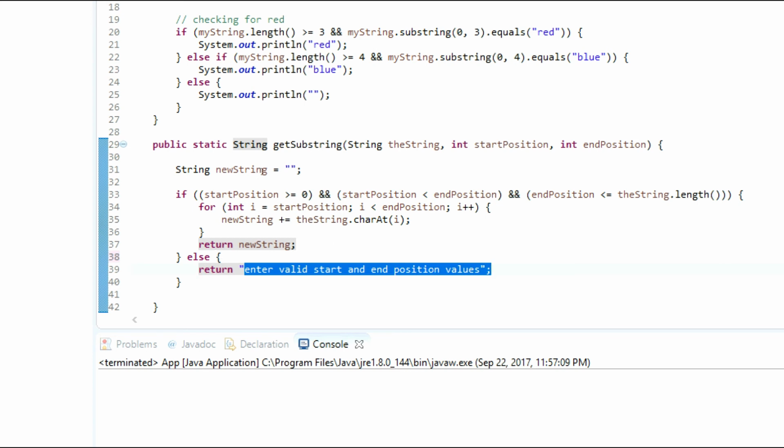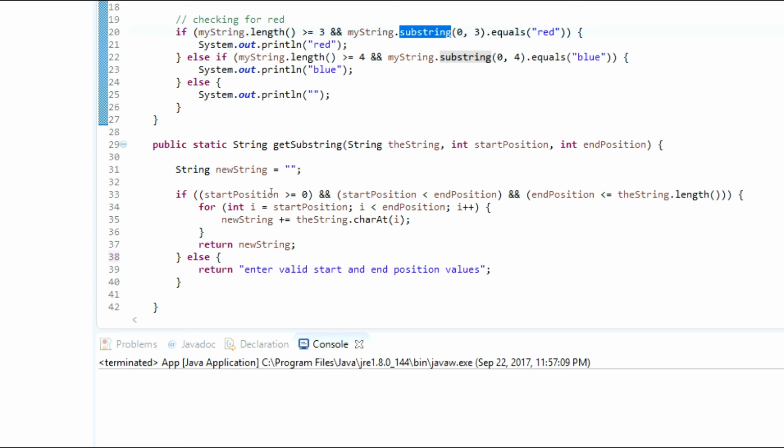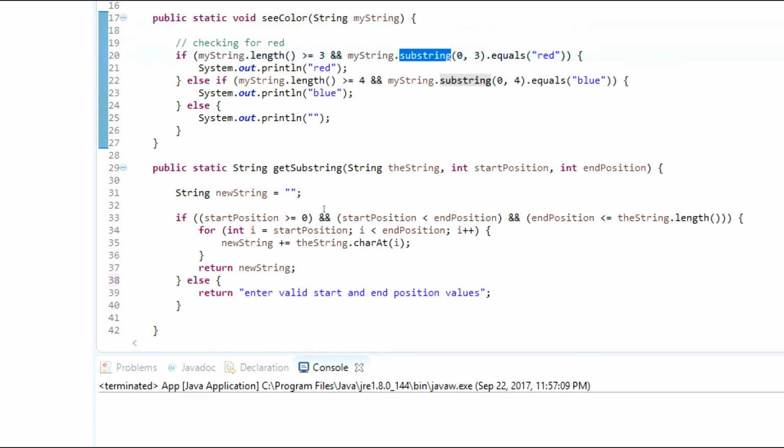And that's pretty much it when it comes to substrings. If you don't want to use this substring built-in method and you actually want to break it down to figure out exactly what's going on, this is exactly what's going on. If you just break down this logically, this is exactly what's going on within this method here. As I said, when it comes to these built-in methods, Java has it in there because it just makes life a whole lot easier. But if you wanted to figure out the actual functionality of how it works, this is basically how it works.